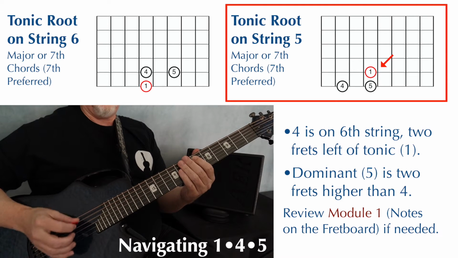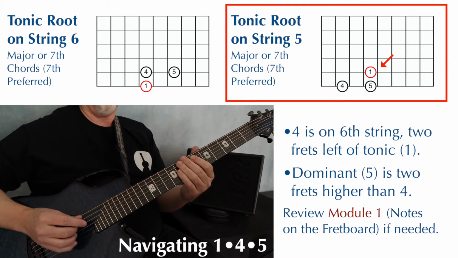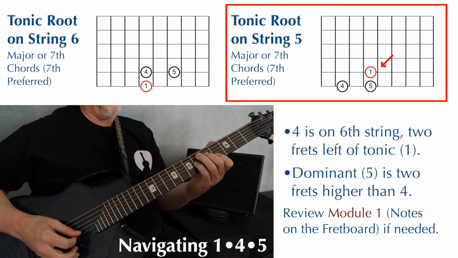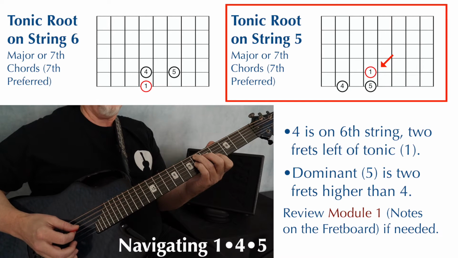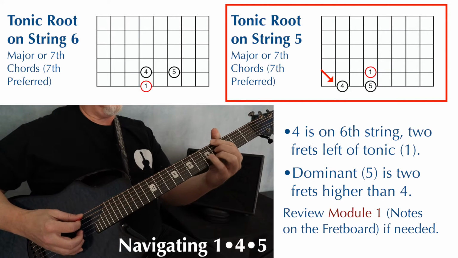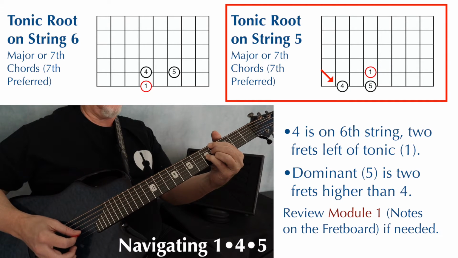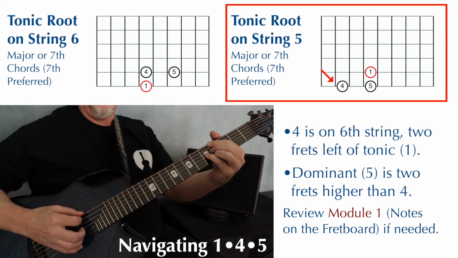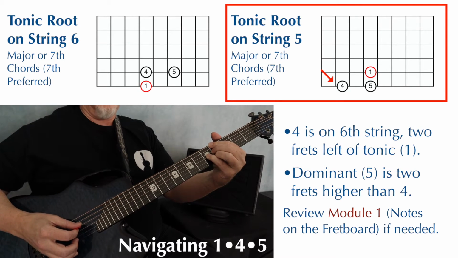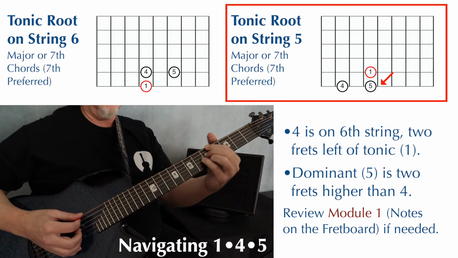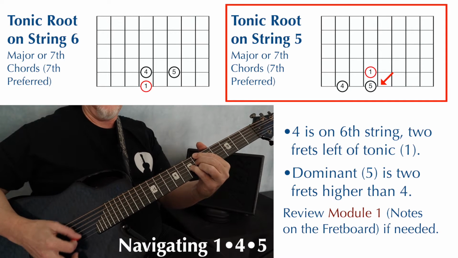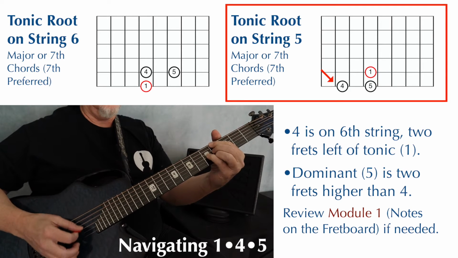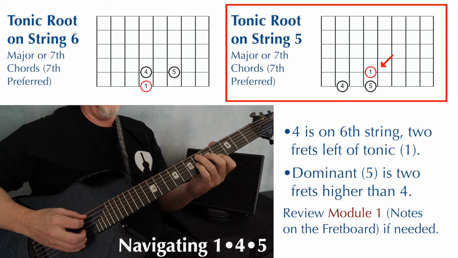Putting chords to that, and these I'm going to play all dominant 7th chords. 1, placing my root note at the 1. 4, using a 6th string dominant 7 shape, placing my root note on the 4, and then for my 5 chord, I just have to slide 2 frets higher on the same string. So 1, 4, 5, 1.